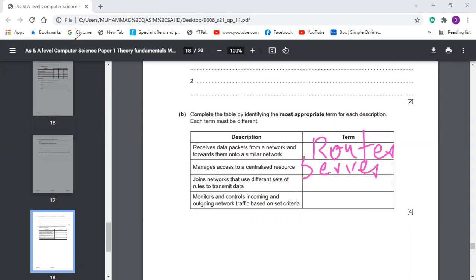Joins networks that use different sets of rules to transmit data: that is a gateway. Monitors and controls incoming and outgoing network traffic based on set criteria: that is the firewall.